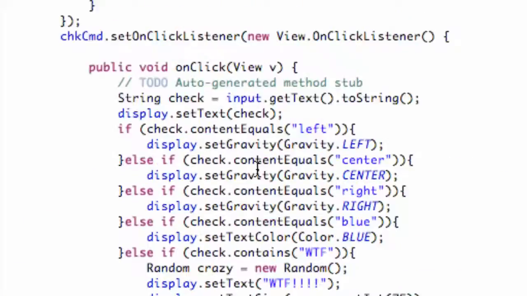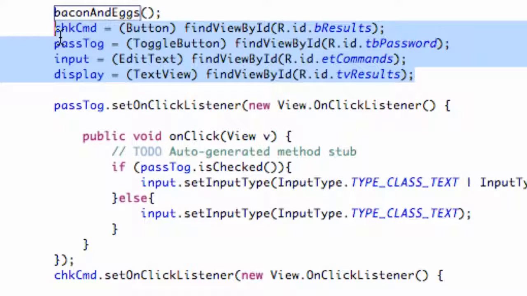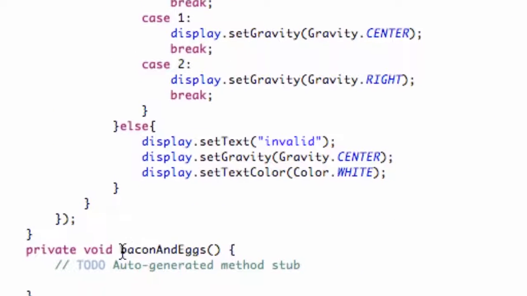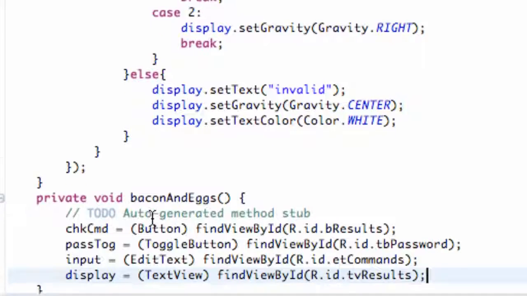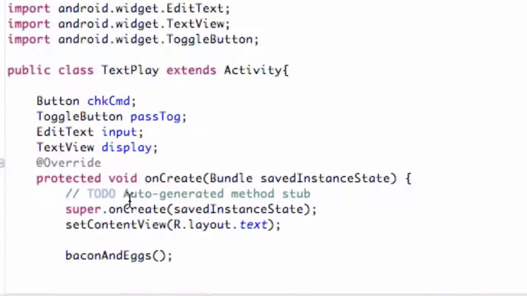So what we're going to do now is just cut and paste this code right here where we set up those reference points to our XML, and we can just place it within this method that we just created called bacon and eggs. And now it's going to register all those basically bridges over to the XML.